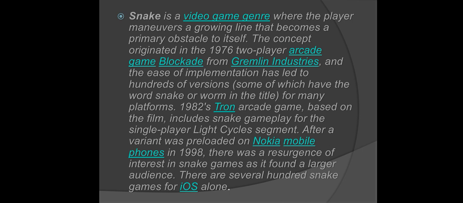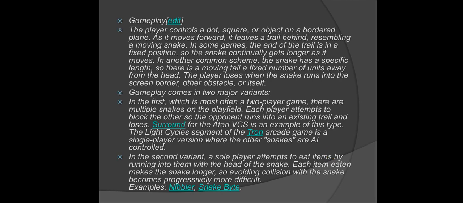For many platforms, the 1982 Tron arcade game based on the film includes Snake's gameplay for the single player light cycles segment. After a variant was preloaded on Nokia mobile phones in 1998, there was a resurgence of interest in Snake games as it found a larger audience. There are several hundred Snake games for iOS alone.